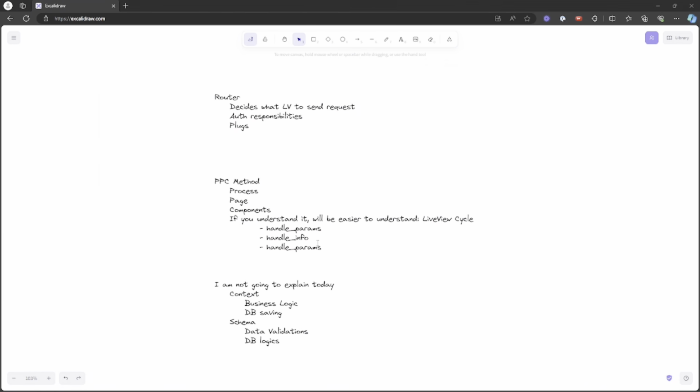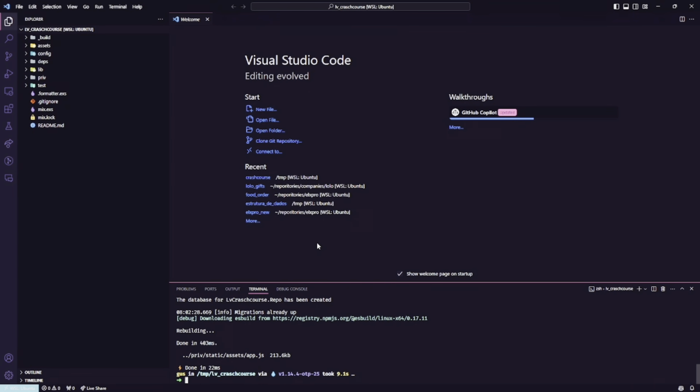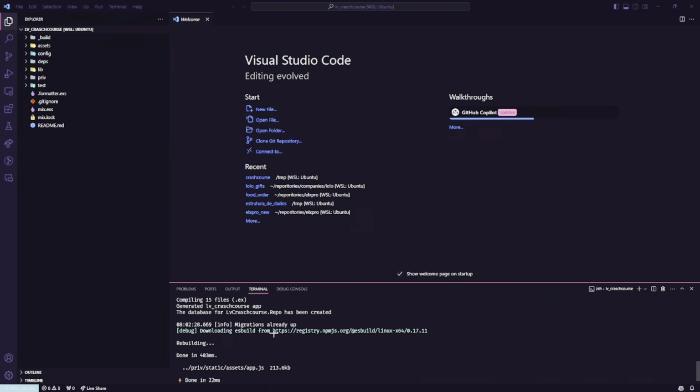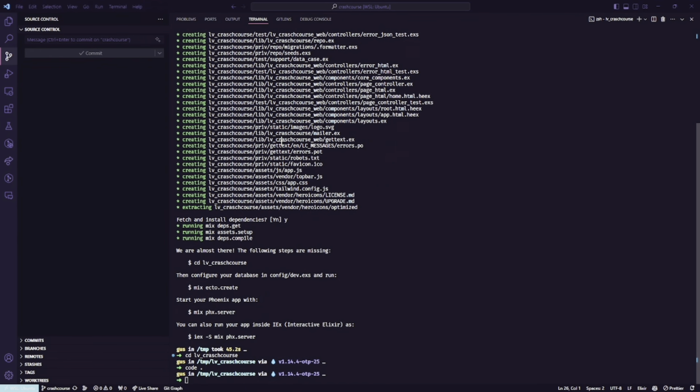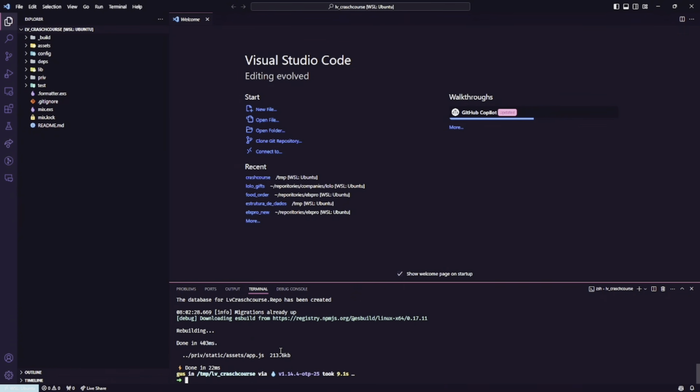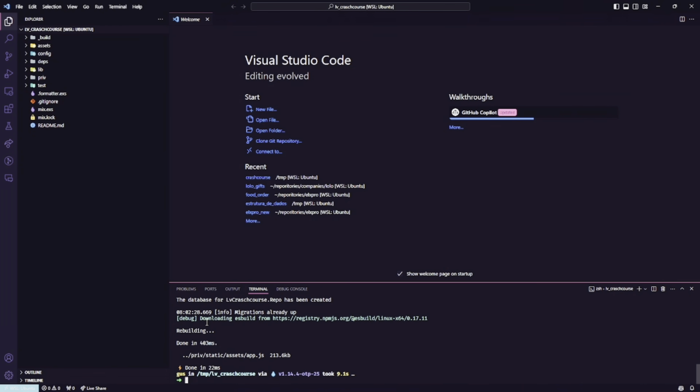First of all, you have to create a LiveView page. What I did was create a LiveView project, and after creating this project, I executed the command mix setup to set up your project. After that, you can execute mix phx.server.